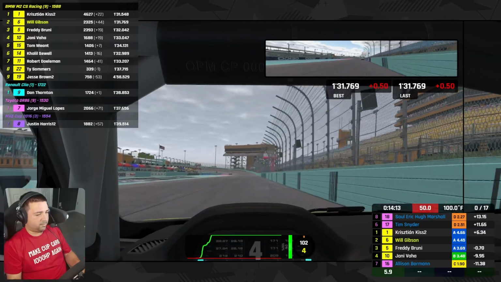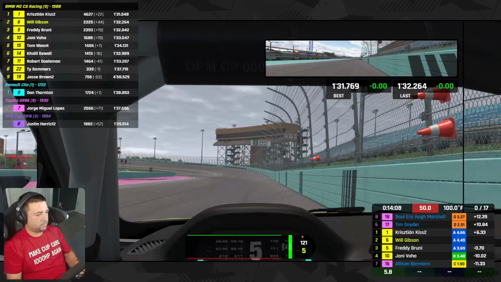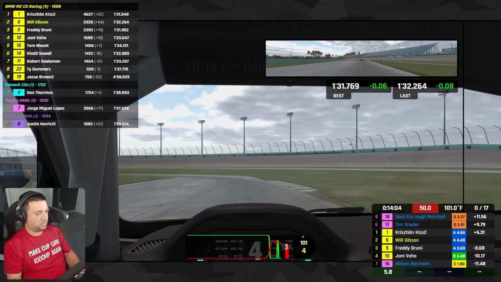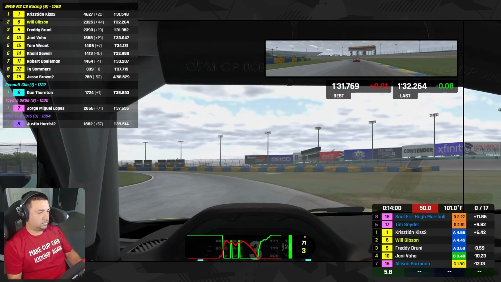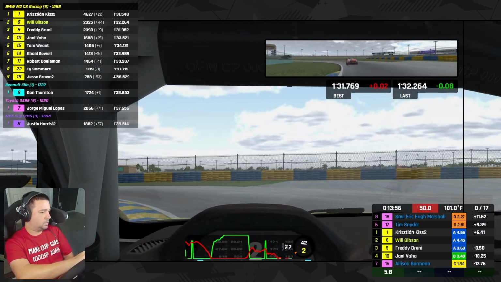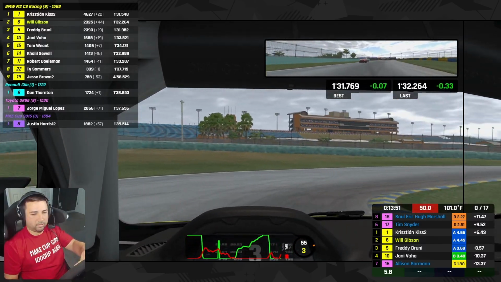So coming onto the front stretch is really where I think I'm beating him. Some gravel there on the inside. Not sure what that's all about.